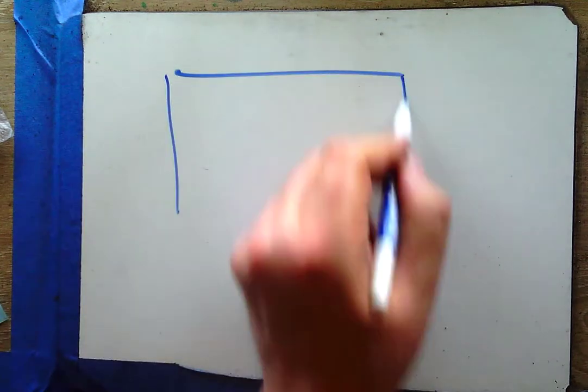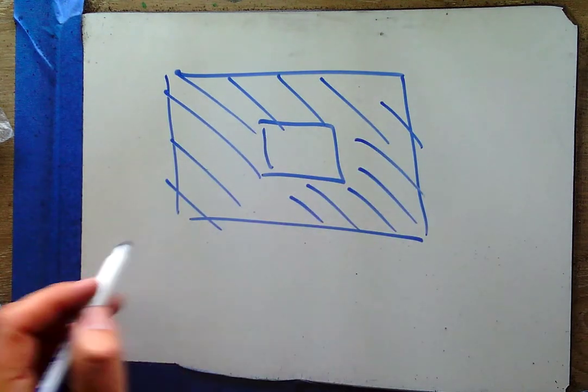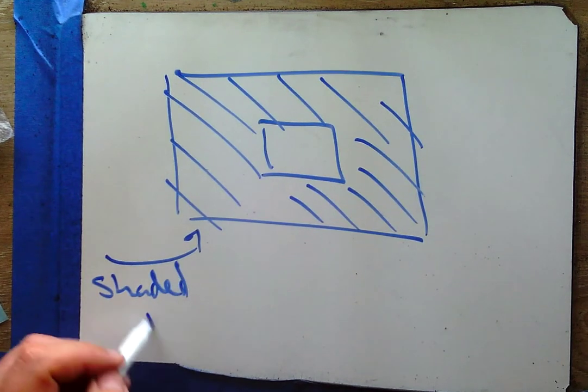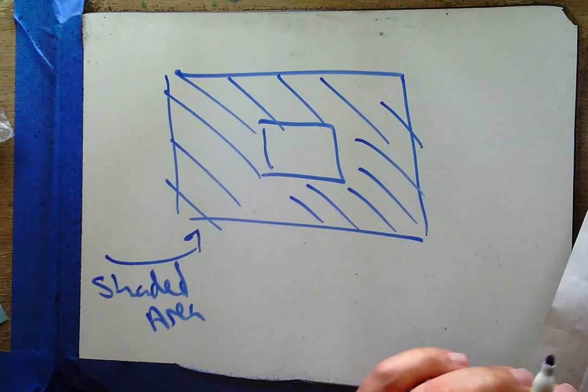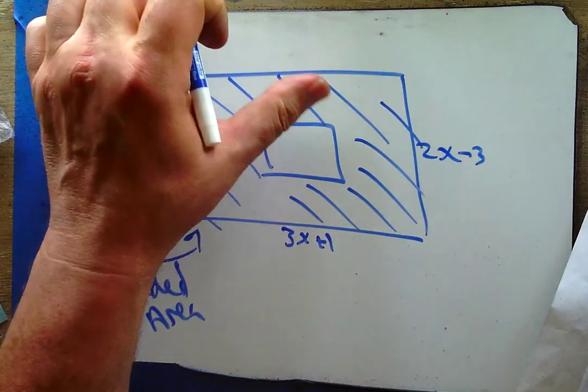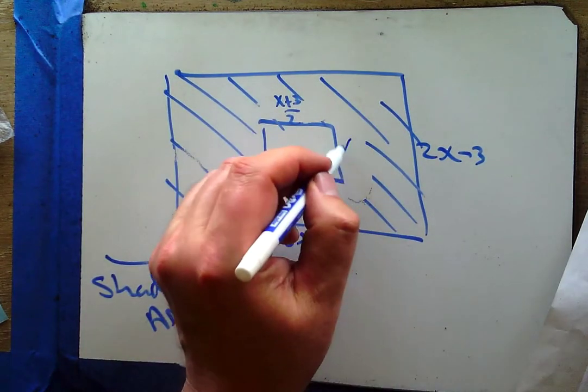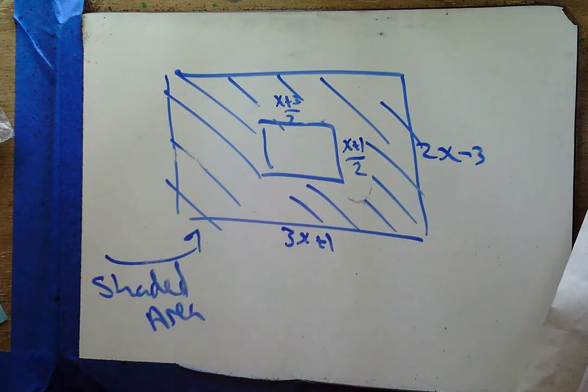Simplifying rational expressions, multiplying and dividing rational expressions, adding and subtracting rational expressions. The last thing I want to ask you to do is, could you show me the expression that represents the shaded area? Okay, and I'm going to give you some information. I'm going to say that this is 3x plus 1, and that this is 2x minus 3, and I'm going to say that this piece up here is (x plus 3) over 2, and this over here is (x plus 1) over 2. Okay, so how do I find that shaded area? Think about that, and come back when you're done, or if you get stuck thinking about it.